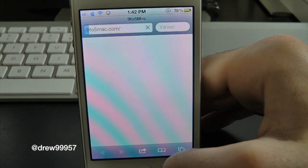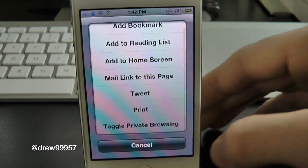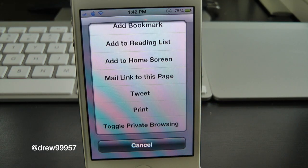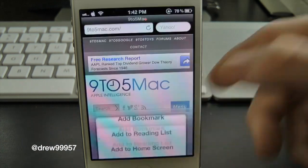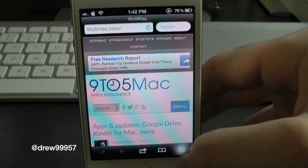Let your pages load up, go ahead and hit the tab, scroll down a little bit, and right there it is — toggle private browsing. All you've got to do is hit that, and notice the bars automatically turn black right when you hit that. So it's very fast and very simple — you don't have to go into Settings a thousand times and mess around there. You just click on one button.